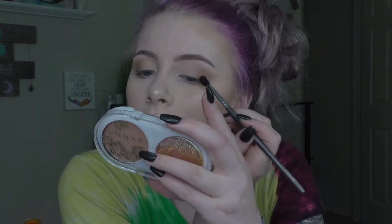That same brush, I kind of cleaned it off. I'm gonna go in with this one. It came in these little things, but I took it out. This is from one of the Matrimony palettes. I don't remember the shade name though. It was like Matte Kumar or something. It's just a nice cardinal cherry red. Nice for the crease too.